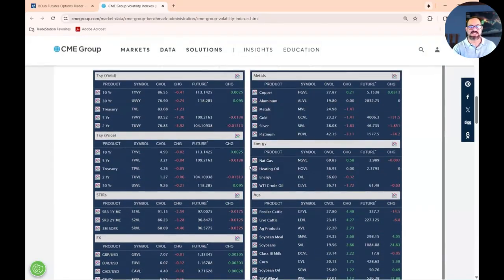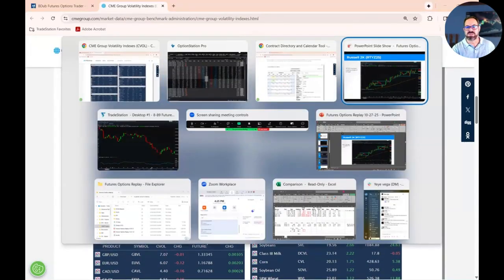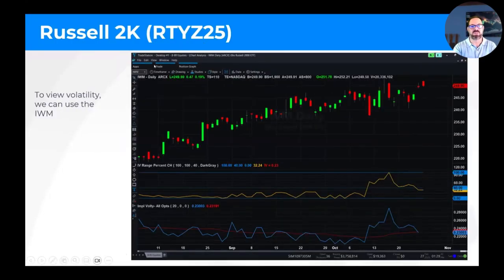So what are we supposed to do if we don't have the indexes? That's the alternative that I can use. Instead of using the Russell 2000, I can actually look at implied volatility data on the ETF or the index that tracks that, or that future tracks. So in this case, I chose IWM, the Russell 2000 ETF. And what I saw when I was looking at implied volatility is that implied volatility is falling. By the time I entered into this position a couple days back, it was relatively high, expecting to go down. If I'm relatively high, expecting the implied volatility to go down, I would expect options to become cheaper. And therefore, I'm going to want to sell options.